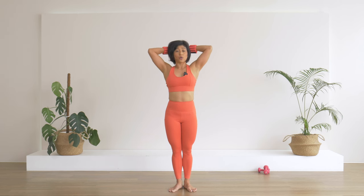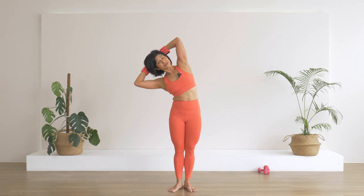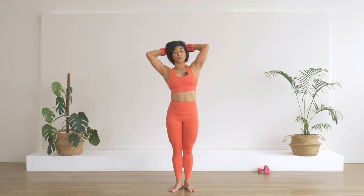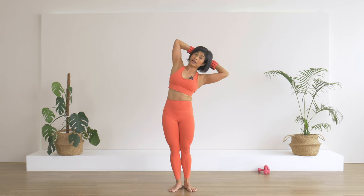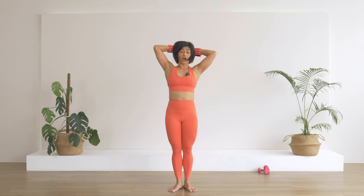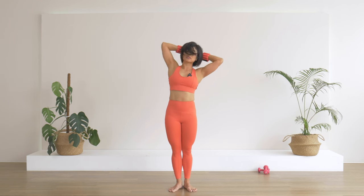And I want you to push your feet down so you can grow taller away from the floor. In breath. And lift. And in breath. And lift. One last one here. All right, let's go some circles here. So we go to your right. Flex forward, down, rotate over to the other side. Start flexing over to your left, come up right. Over to your left, and round forward, over to your right, and back to center.